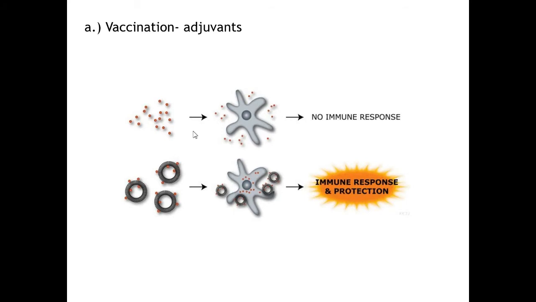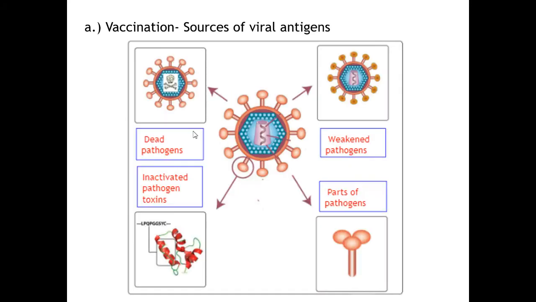Without adjuvants, it's perfectly possible that we might expose someone to viral antigens and their body just deals with it with a non-specific immune response, or uses a specific immune response to get rid of those antigens, but doesn't actually need to produce such a response that it produces memory cells. So it's possible we'd only mount a small response to the vaccine and not make sufficient memory cells. That's why it's quite important that we do cause a little bit of inflammation at the site in order to stimulate the immune response.